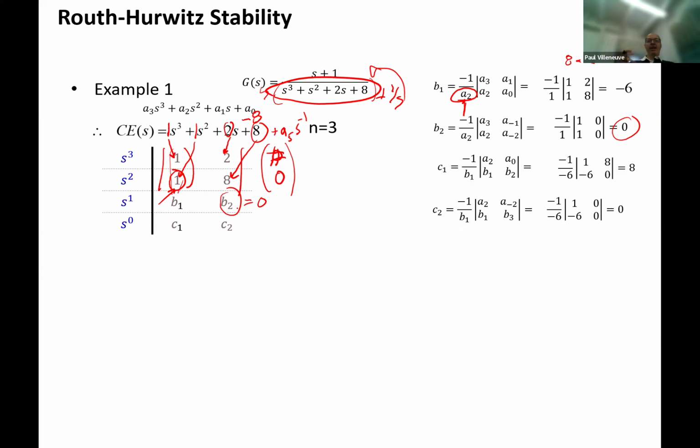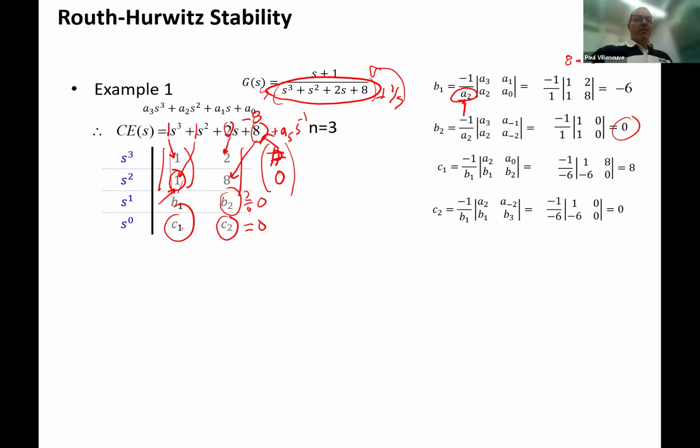If you do have a number in here, it would be over here, and B2 would not necessarily be 0. It just depends if it's s cubed or s to the 4th, whether you would have that extra coefficient in here. So this B2 may or may not be 0, but C2 is always going to be equal to 0, because as we said, the only coefficient in your s to the 1 row should be your A0 coefficient, which is equal to 8. All right, so we see that B2 is equal to 0, and we're done. There's no more point in calculating B3, B4, because they're all zeros.